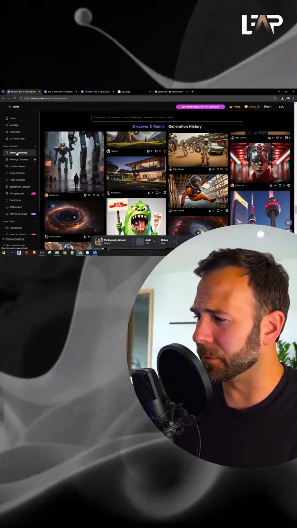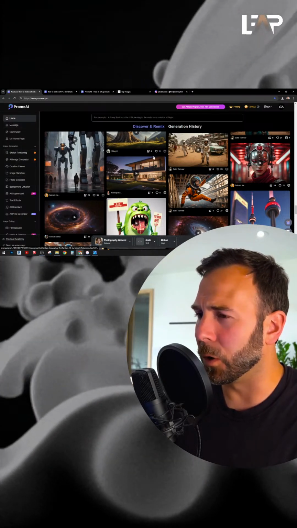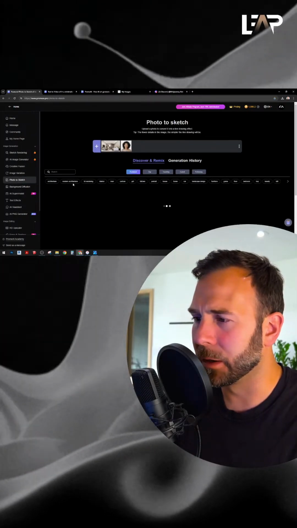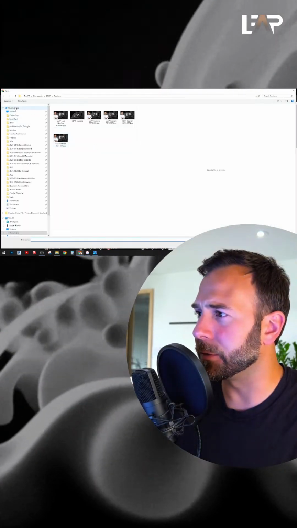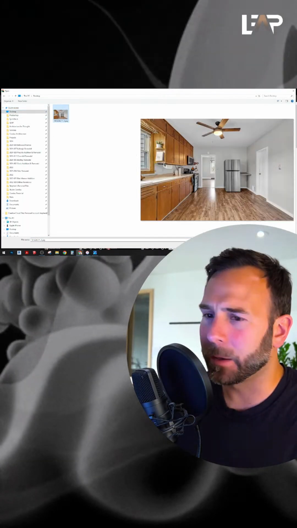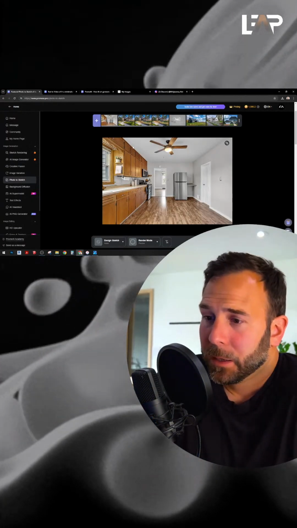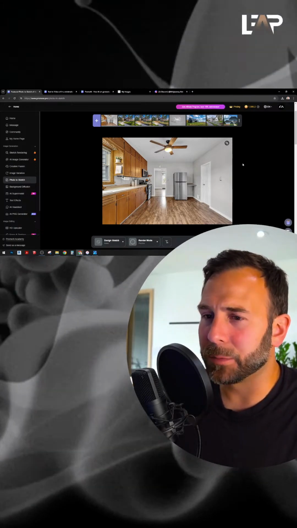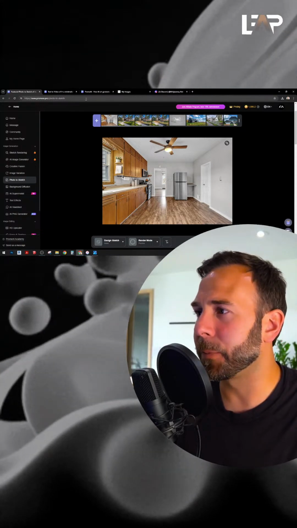So they actually have a reverse tool. If you go home, I'm not sure if I see it here, oh, photo to sketch, okay. So a photo to sketch tool, you can add the image. I'll just grab this. Here's the image of the kitchen. It's not spectacular, but it's good enough.